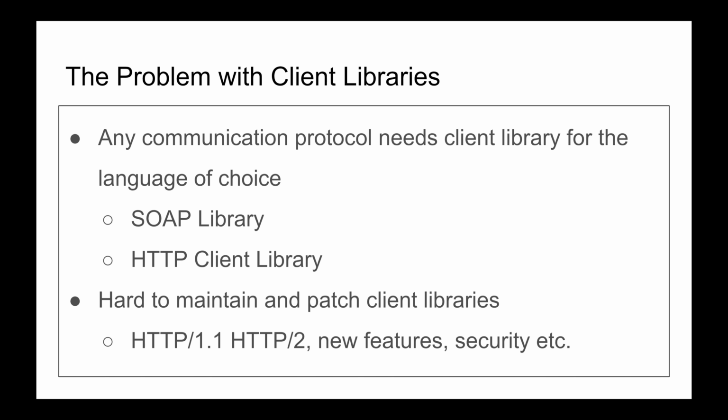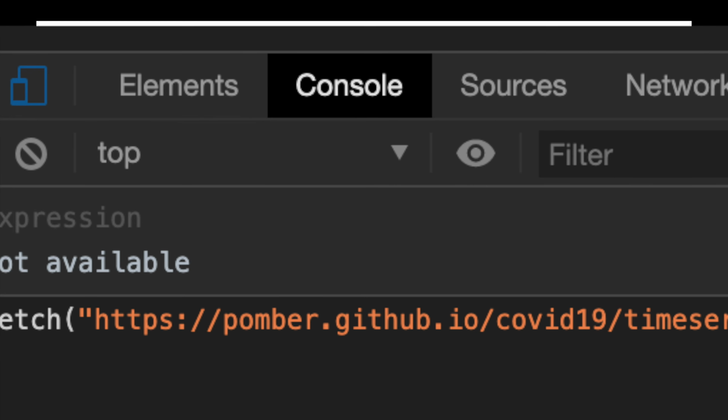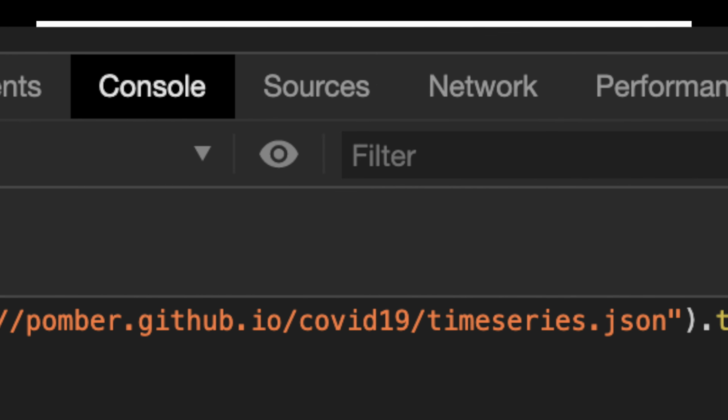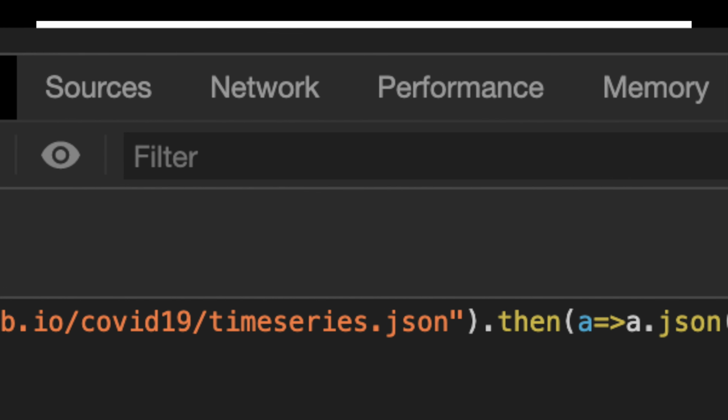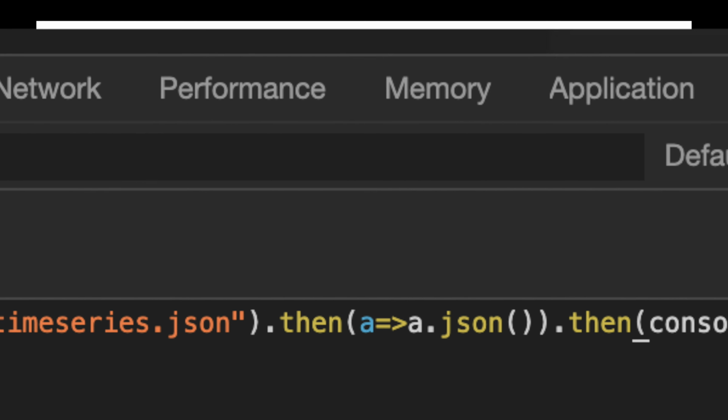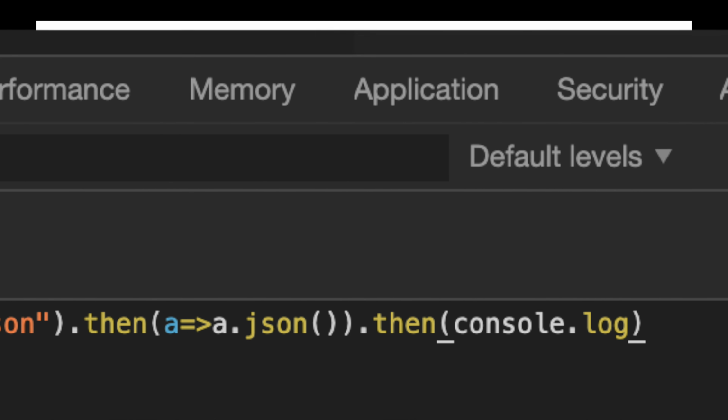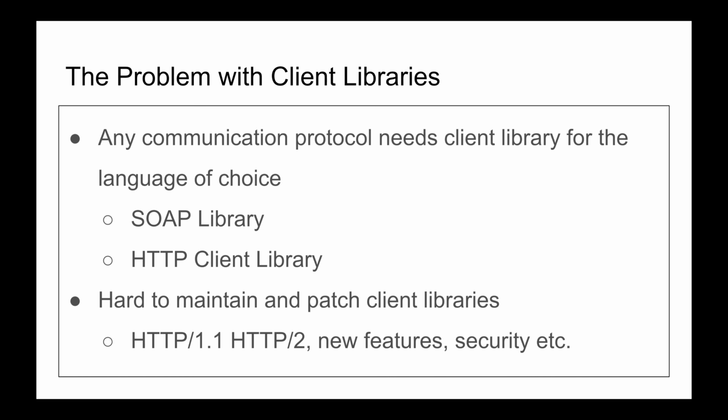And you might say, Hussein, why do we care about the client library? It's a big deal, guys. Having a client library is a huge responsibility. If it's a browser, you don't really care. If you make a fetch request or an XHR and call a browser method, the browser actually establishes the HTTP communication with the server. It negotiates the protocol via ALPN. It does the TLS for you.